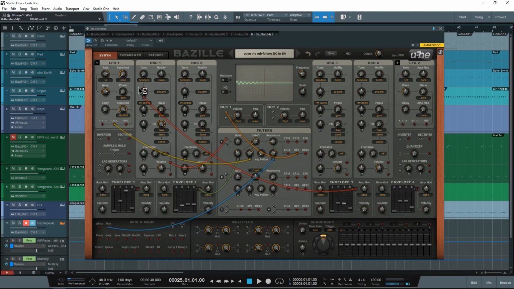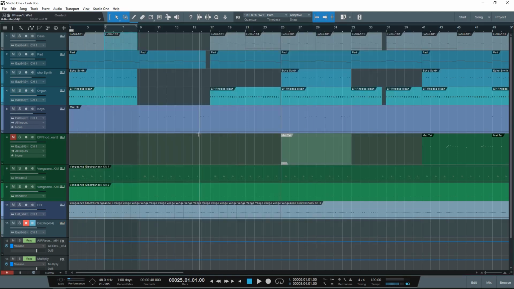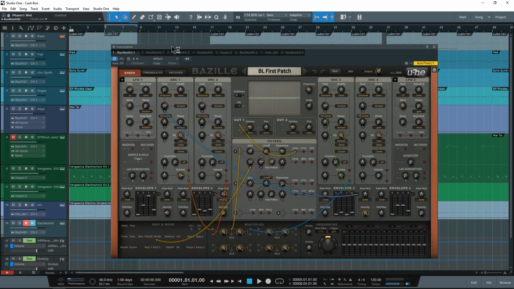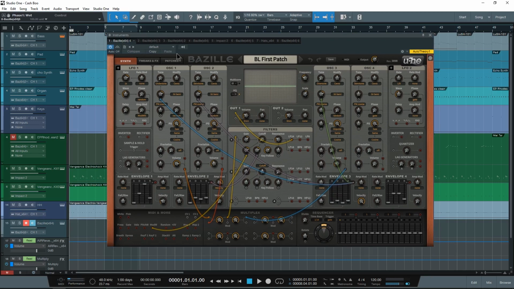And there you go. I mean, that's obviously not something I would use in a song, but that is showing you how we're just kind of messing around with random stuff. We're getting really weird sounds. So to show you the context of something a little bit better, we'll turn this off right now. Let's show you a song that I've only actually used Bazille in. So let's play this for you.